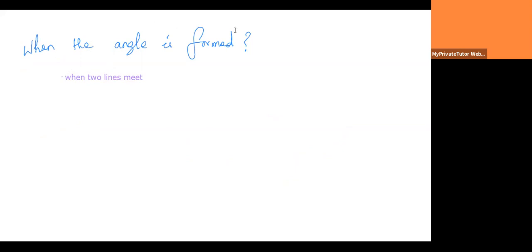When two lines meet or intersect, you can say, which means just draw one line. If it intersects the other line anywhere, it doesn't matter where, it forms an angle. We have one angle here, and another angle here. We get two angles here. This is how an angle is created. An angle is formed when two lines meet or intersect. Okay, what are the types of angles, guys? These things you might know.